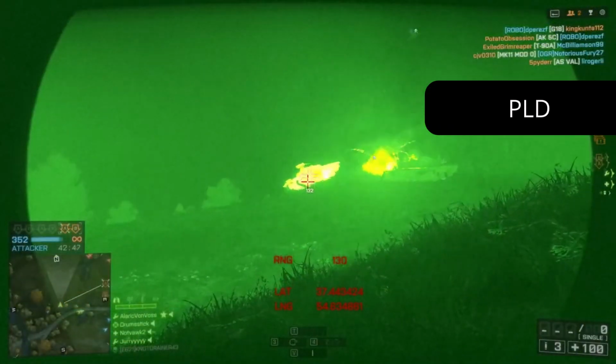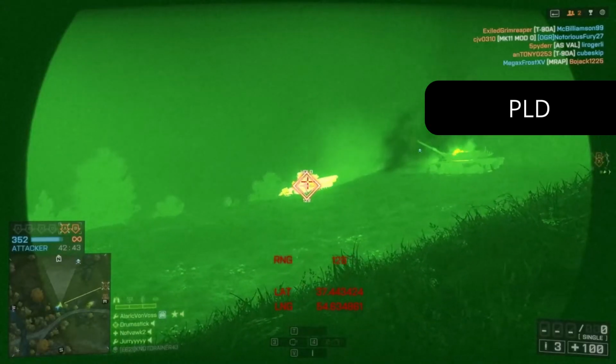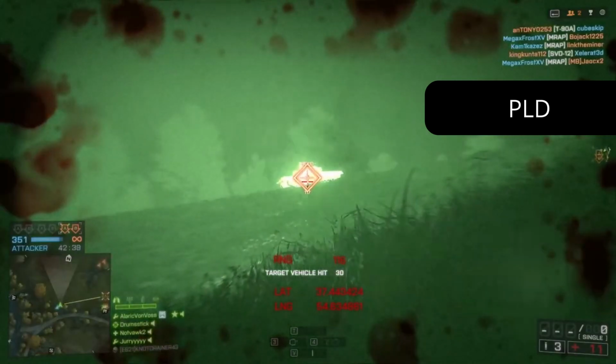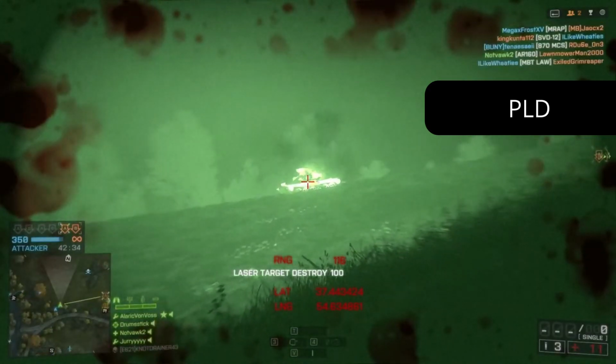For gadgets, if you're new to the game, the Recon class can contribute to destroying vehicles with the Portable Laser Designator, or PLD. Aim at enemy vehicles within 500 meters to designate targets through walls for all of your teammates who have a capacity to lock onto enemy vehicles, including friendly aircraft, to see.